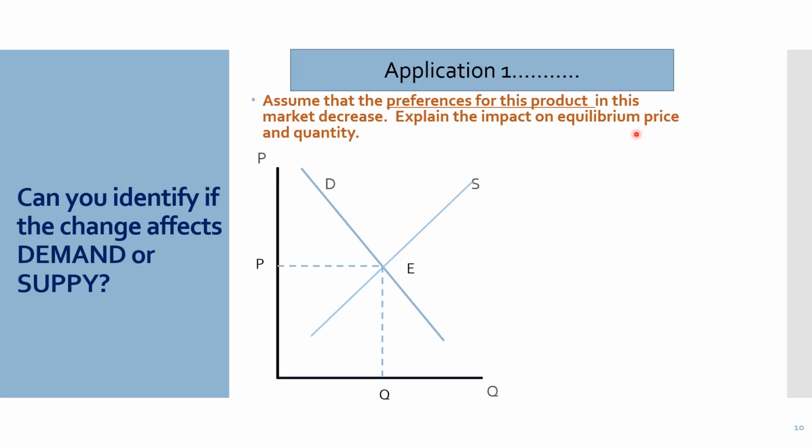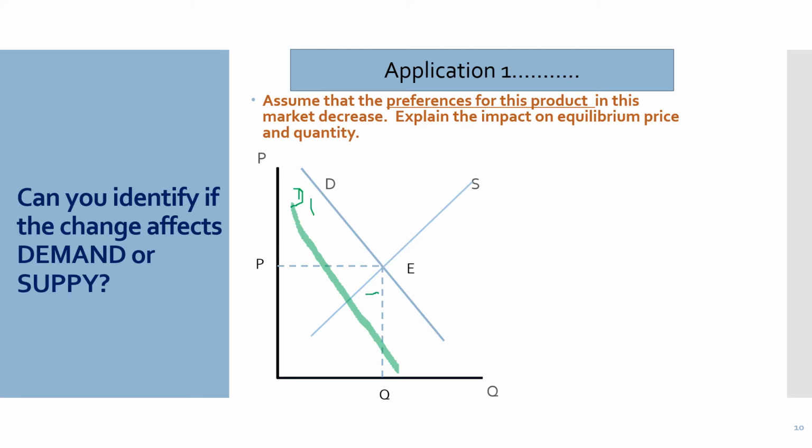Therefore, it's going to impact your demand curve. Next thing we have to do is decide: increase or decrease in demand. Well, you should be able to understand that if we don't want this product anymore, there's going to be a decrease in demand, and therefore we are going to shift the demand curve to the left. So there we see our demand curve goes to the left, and what we do is we go in quickly and we do what I've already taught you.